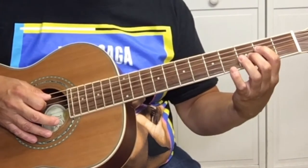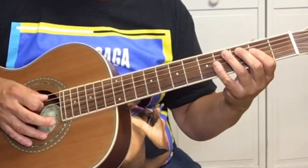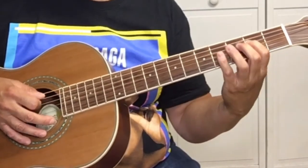It's pretty easy on this because it's a parlor guitar and it's smaller. But on a big dreadnought guitar, that might be a big stretch.